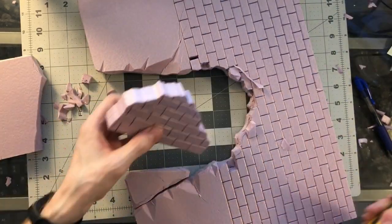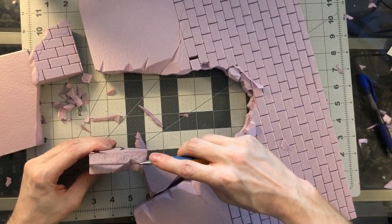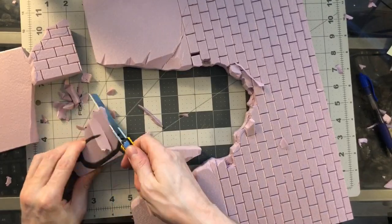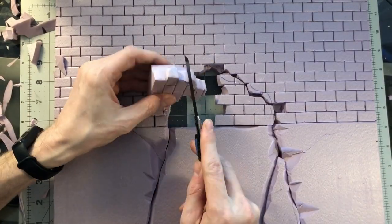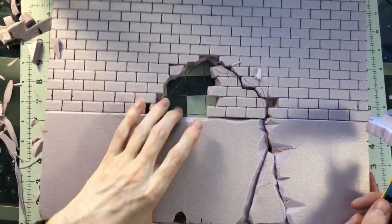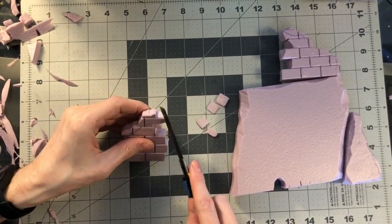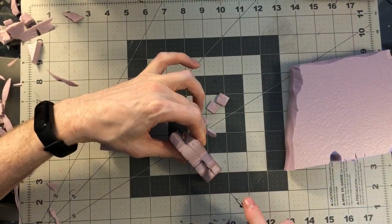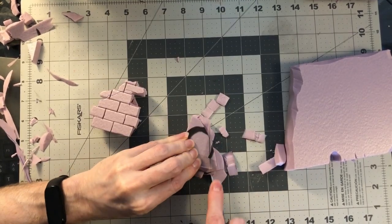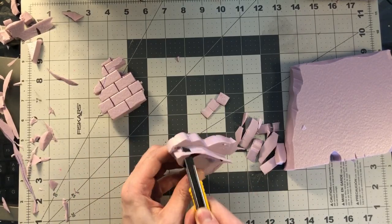Here I'm just carving around the edges of these blast-away pieces. I'm going to have them so I can actually set them on the floor in front of the wall, so I'll make sure there's texture on both sides and they're going to be painted on both sides. Even though this is a one-sided wall — the back will probably be just flat black — you know, someone might want to throw the pieces about on the ground to look like someone's busting through the wall. So you definitely want to have paint on both sides of these.